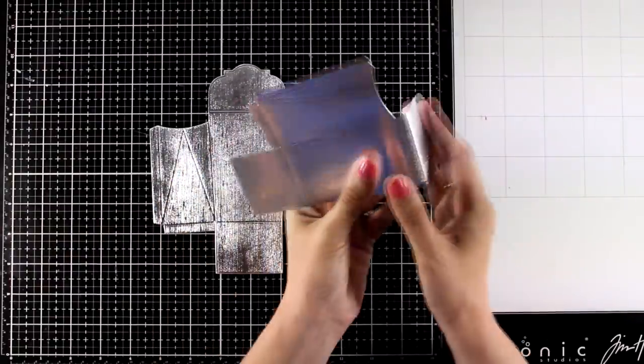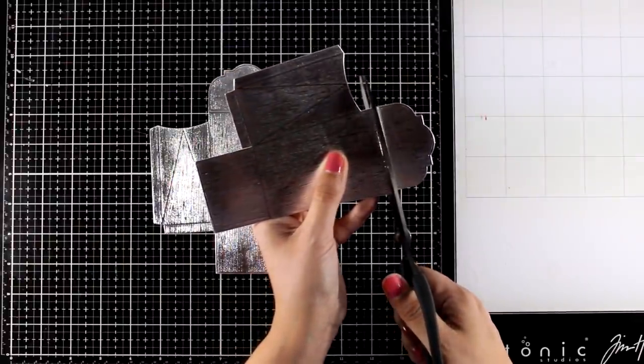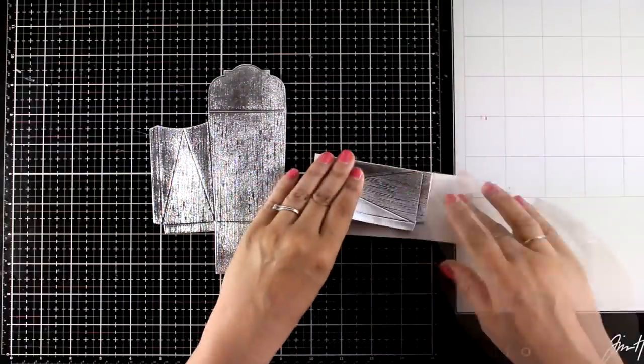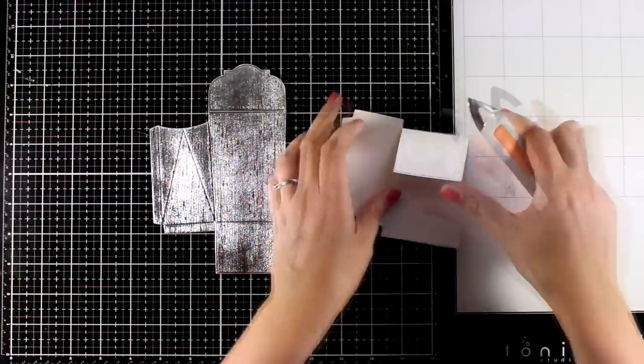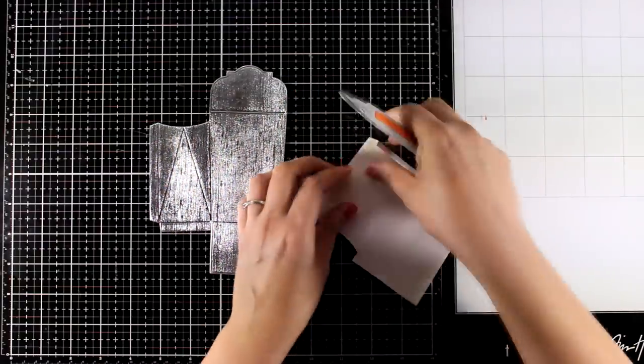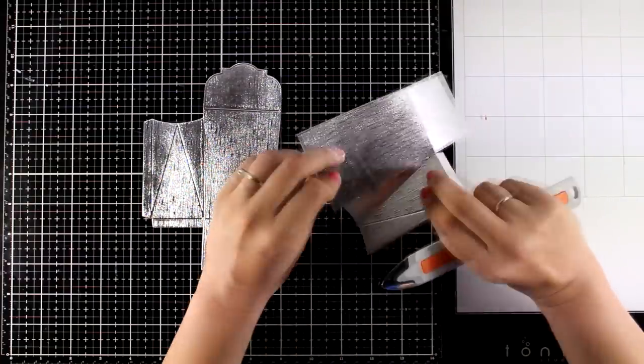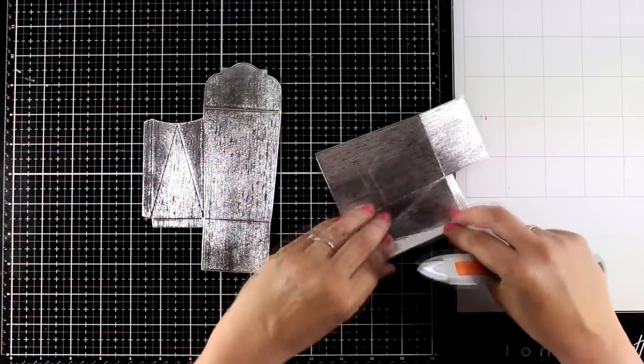So I have two identical pieces. You don't need one of those top parts, so I'm going to use my scissors and just chop it off. You can use your paper trimmer for that as well. Now the one that doesn't have a flap is going to be your front panel. I'm using my bone folder to fold everything and reinforce the scoring lines. I'm going to do that for both the die cuts.